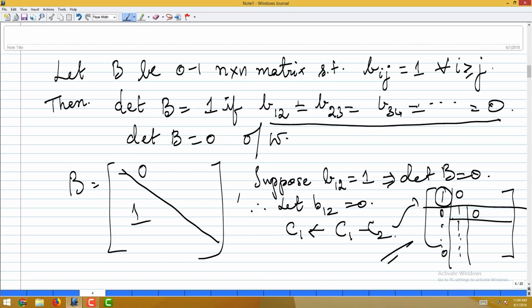Okay, so this gives a hint to us. What does this condition tell you, B12 and so on until Bn minus 1, n? There is a path. B12 equal to 0 means that in my adjacency there is an edge connecting 1 and 2. B23 equal to 0 means there is an edge connecting 2 to 3. So this gives you a Hamiltonian path connecting 1 to n: 1 to 2, 2 to 3, 3 to 4 and so on. That is the corollary for this result.